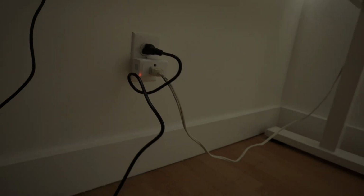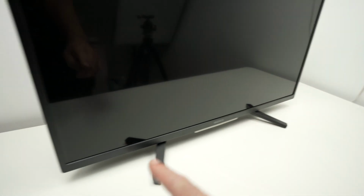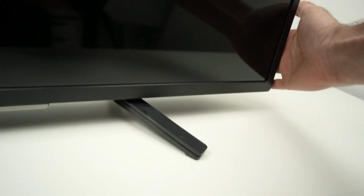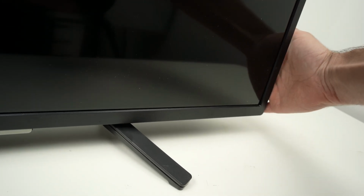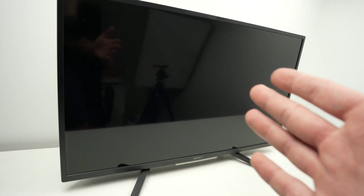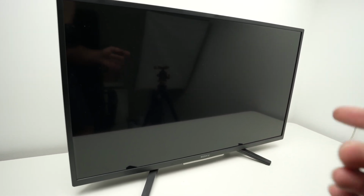Once it's connected, turn on your Sony TV using the power button. Do not use the remote control to turn it on this time. After that, you'll be able to use it, but press once on the power button and wait. Fortunately, after following these steps, something will appear on the display.